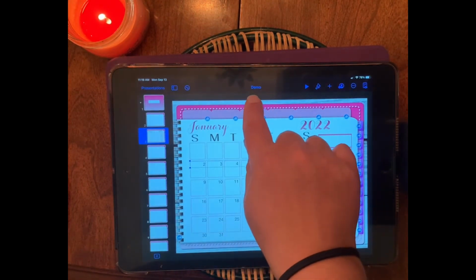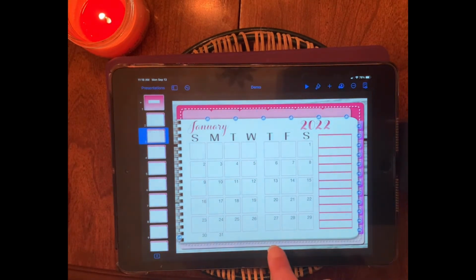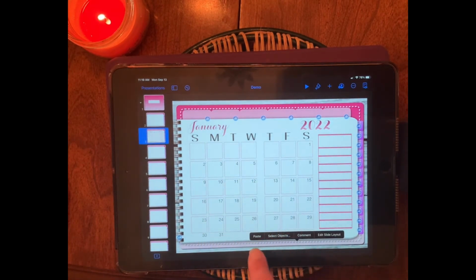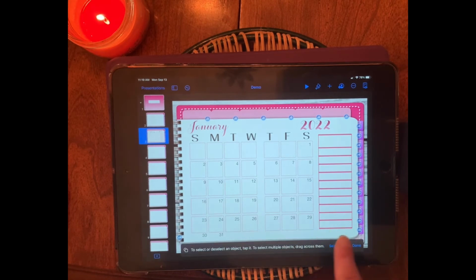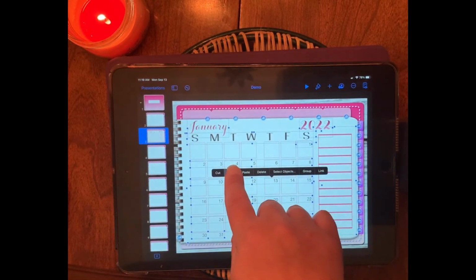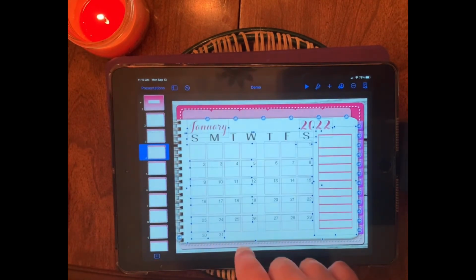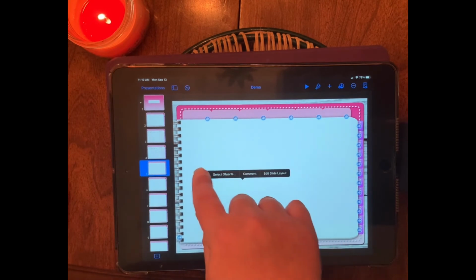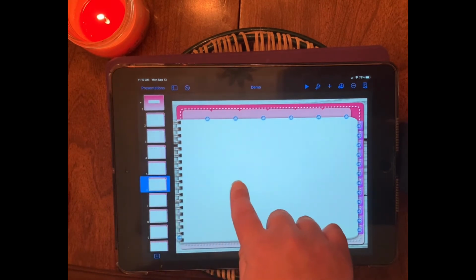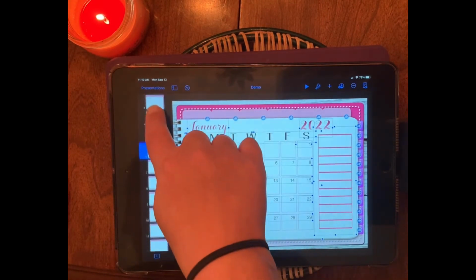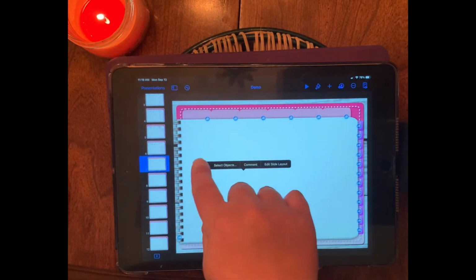So we're going to copy this whole entire thing and go all the way down, and then we'll just change our months. So we'll go here, we're going to go to select all objects, select all, done, copy, paste, paste, paste, all the way down.